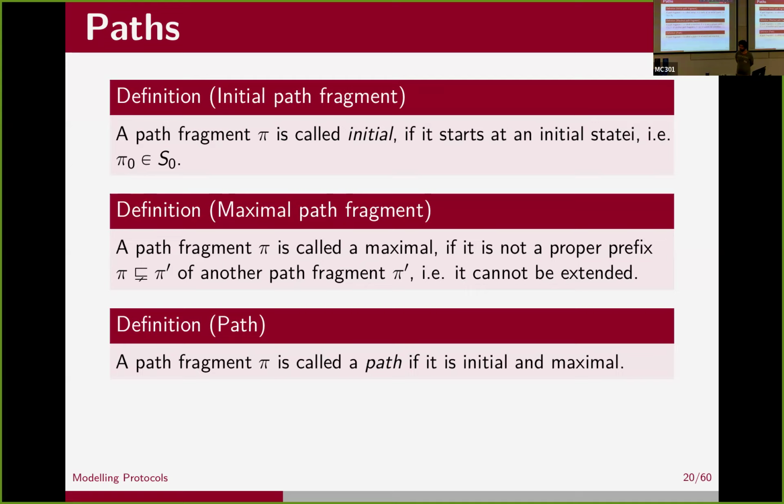If there's a transition that takes you back, yes. So it is possible for something to be a path and yet to be a proper subpath of another legal path in the presence of loops. No, then it wouldn't be maximal. Yeah, so I guess that would be an initial path fragment. I don't have your transition system in my head. So if there's something to do at the final state of a path, then it's a path fragment. Thank you.